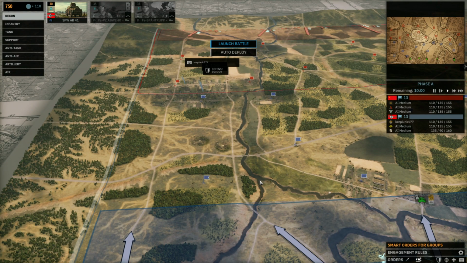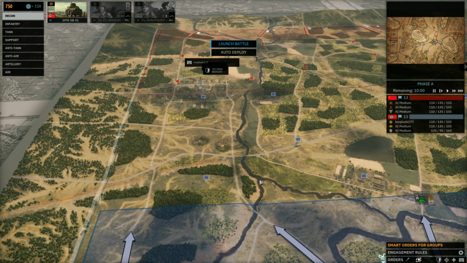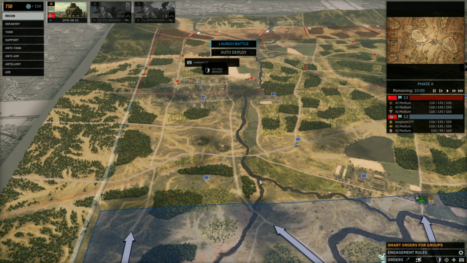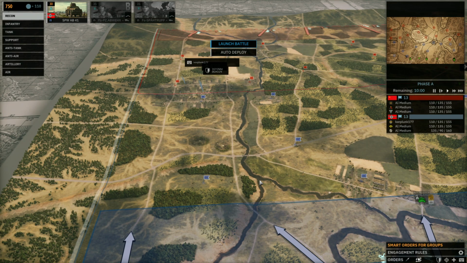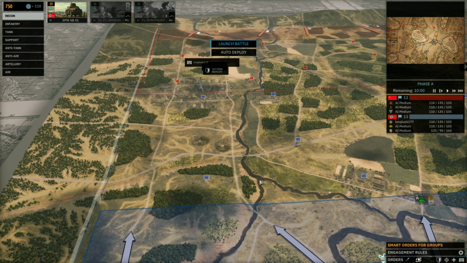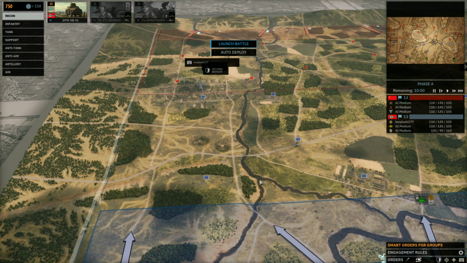Moving on to the actual meat of the deployment, and this is something that is going to vary from map to map, from deck to deck, from opponent to opponent. So it's not like there's any way that I can generalize it by saying you should always have X amount of infantry, Y amount of tanks, so on and so forth.